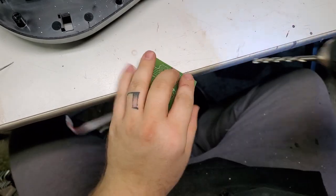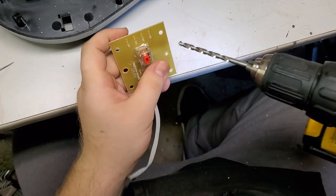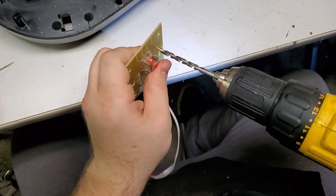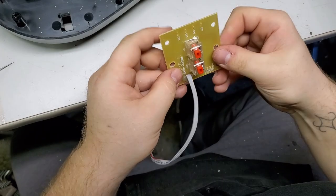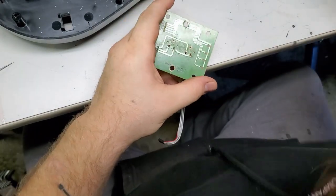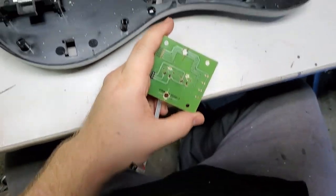Also, I didn't try to go that fast because these things are brittle and they break easily. It's okay to chip a board, but you obviously don't want to break a board. Oh, and I found my professional X-Acto knife.